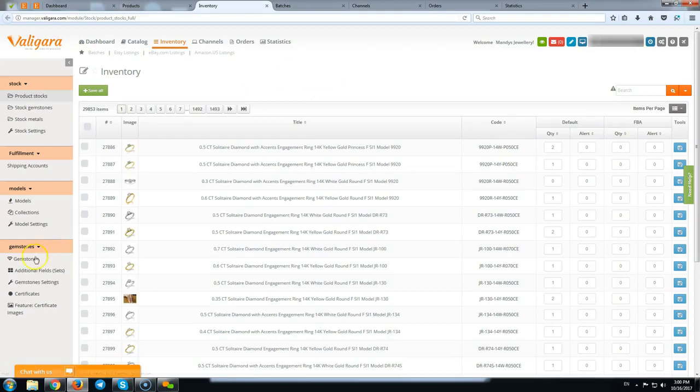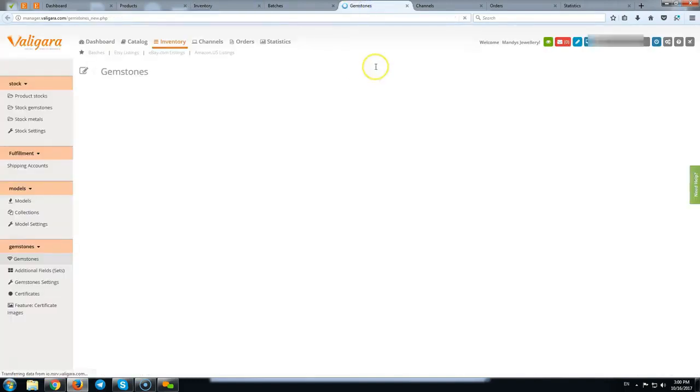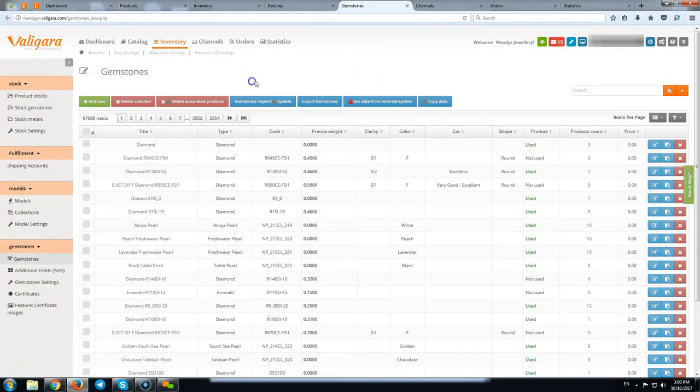For example, if we decide that we have to work with gemstones a lot, we can open gemstones in a tab, and when we are on a gemstones page, we can add this gemstone page to favorites. So it will appear on the top menu of the system. To remove it, we just unclick the star and it will disappear from the menu. So it's very important to use the favorites so that they will be accessible from any page.